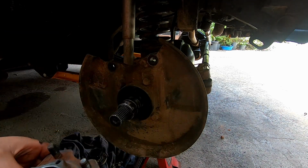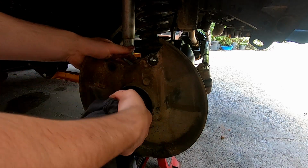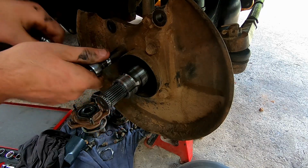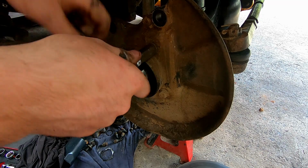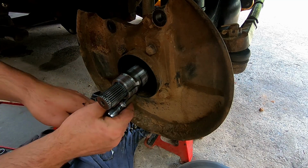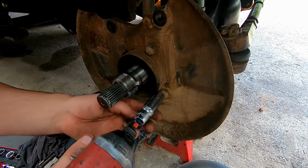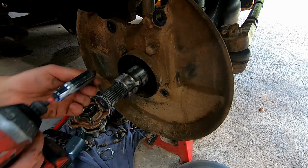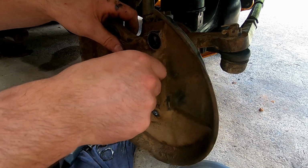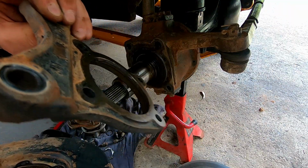Bearings all still look good. I just have to clean that thread up a bit, I think. So the caliper man's actually separate on this. A little bit strange, isn't it?